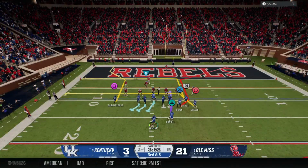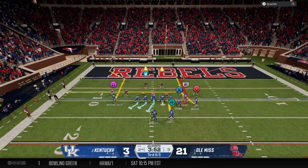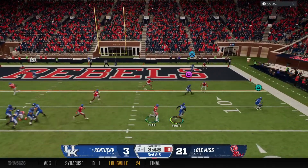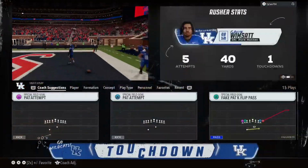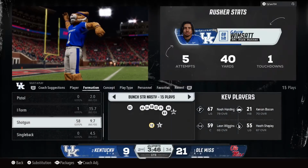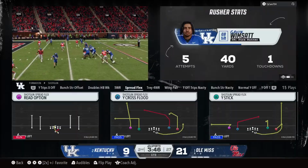So here we go, third down in the red zone, the kind of play that decides football games. DB is looking to jam the receivers at the snap. To throw, it's Wimsatt. He escapes the pocket. Motors into the end zone. Touchdown, Kentucky. Let's see if this scorecard can breathe a little bit of life into this team. Now, I know it's only one touchdown, but it could go a long way in changing just the tone of this game, especially once we get into the second half.